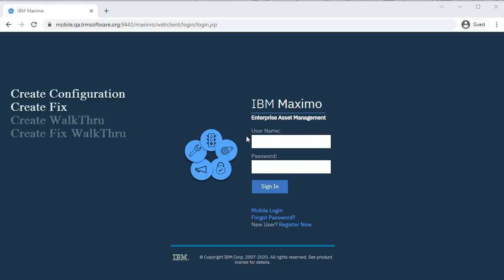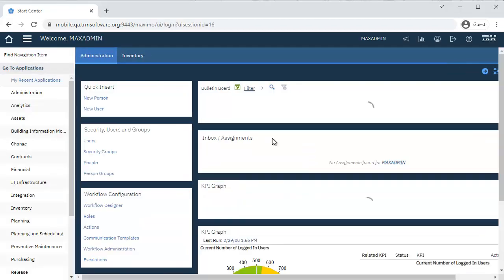Then, leveraging the power of TRM's ramp-up perspective in TRM's Rules Manager Studio product, I'm going to create some unit tests for those configurations and then just show you how we can group those together to create a release management portfolio. First, let's create a simple configuration.